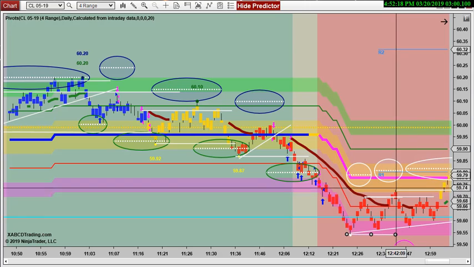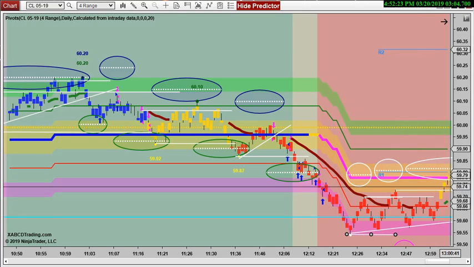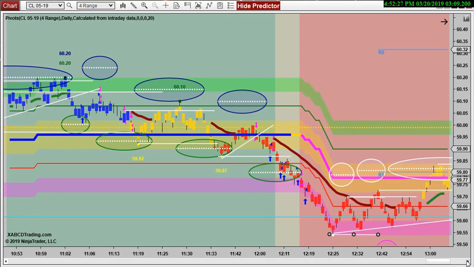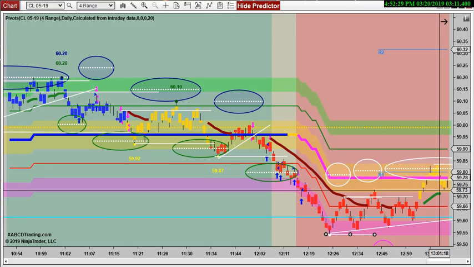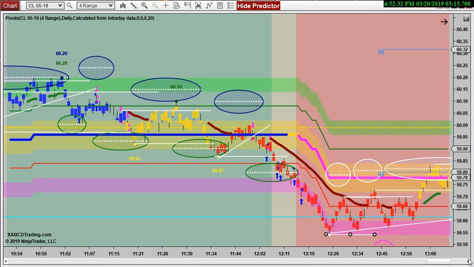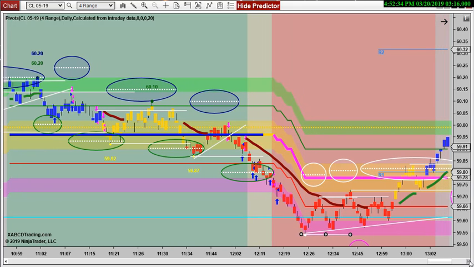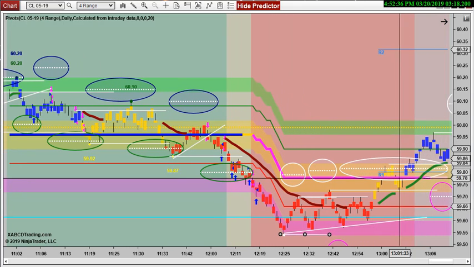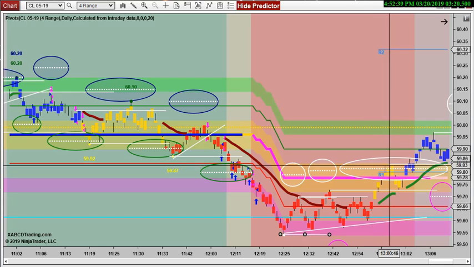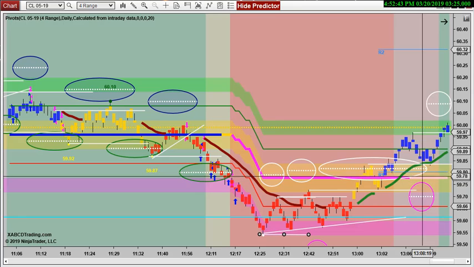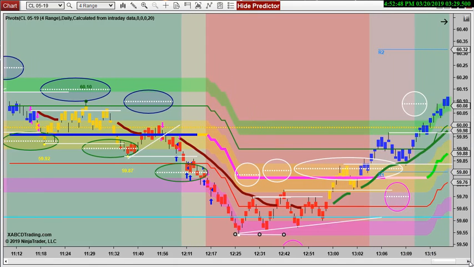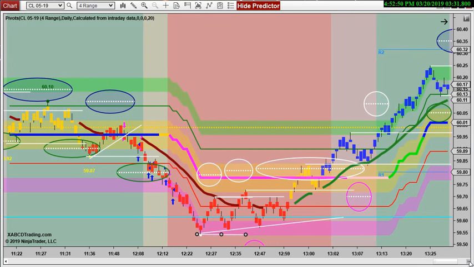Now it breached it. It breached this line here you drew. If it doesn't go again, it might bounce down and hit it. If it doesn't, look for an up move. Look, it bounced off that line. It's going back up again. Now look, it bounced off your new line you drew at the previous high. Going up again. Now let's see what's going to happen with this line. Bang, up again. Up, up, up, up, up.